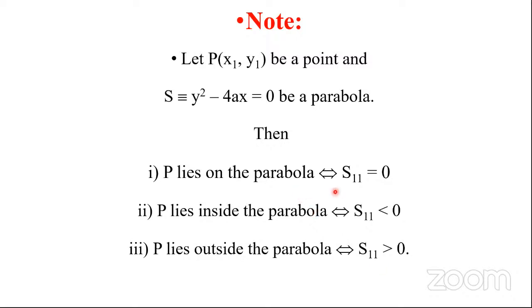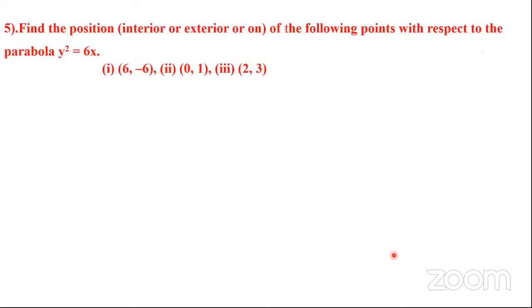If P lies on the parabola, S11 is equal to 0. When P lies inside the parabola, S11 is less than 0. When P lies outside the parabola, S11 is greater than 0. Same like circles. Let us solve some problems depending upon the cases, whether the point lies inside the parabola, on the parabola or outside the parabola.